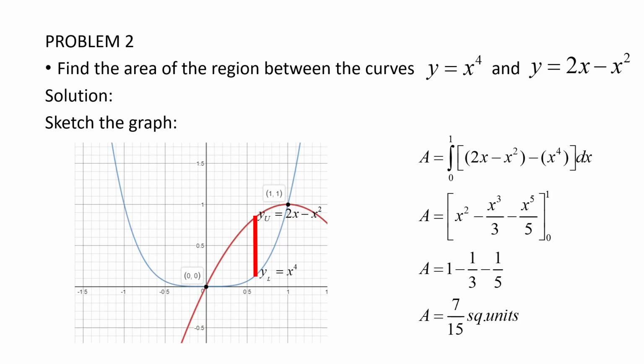It looks like a parabola, so the assumption for y equal to x to the power 4 is that it's a parabola, right? I think the odd degrees, like the cube, look like the letter S graph. And if quadratic, I mean if even functions, it looks like the letter U.